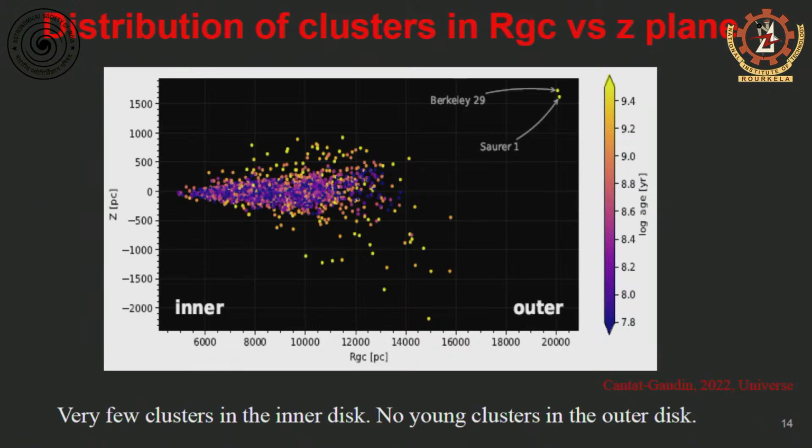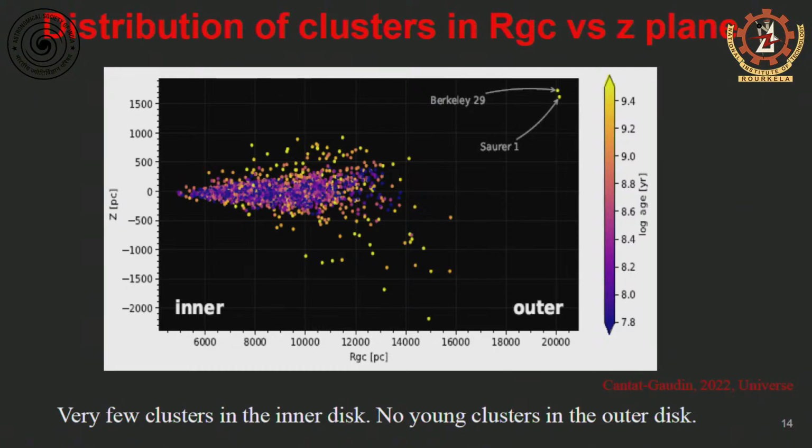When we say the inner region, it is the direction toward the galactic center from the sun, and we assume that the sun is like 8.15 kpc from the galactic center. We are sitting here, at a distance of 8.15. So the inner region is towards the galactic center, and this is the outer region, which is away from the galactic center, the anti-center direction. Most of the star clusters are confined very close to the galactic plane in the inner region, while in the outer region they are scattered, they are off from the galactic disk. We will further discuss this in the next few slides.